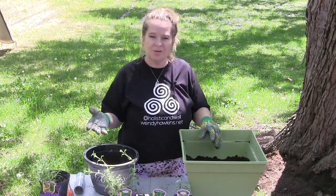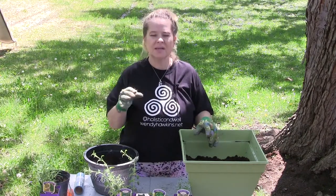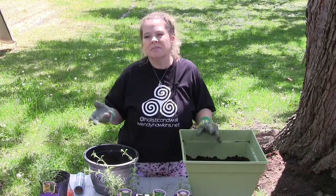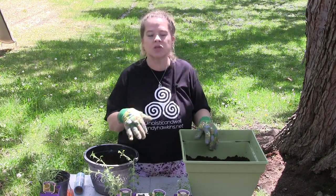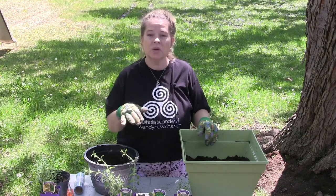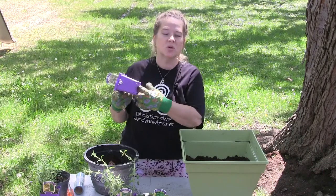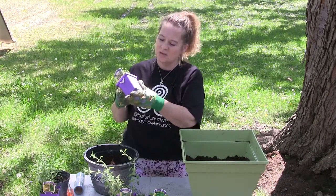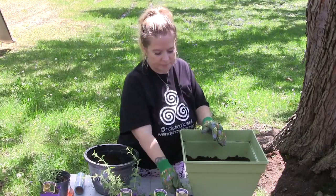Make sure that they're not real small and petite, and that they're not just new seedlings. Usually they're pretty good about having decent sized plants out, but just make sure that they're not seedlings, because we really want them to be able to get transplanted. And sometimes the roots will be coming out the bottom. That's okay. Just take them off and you'll be able to pull them right out of the pot.